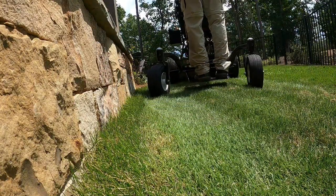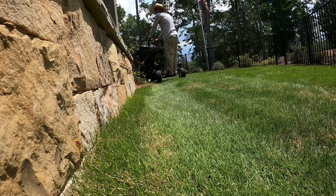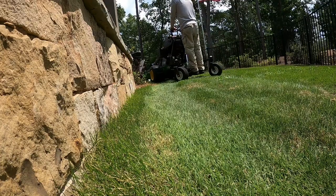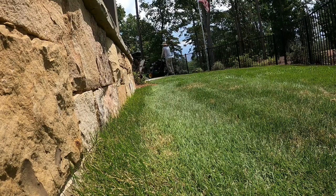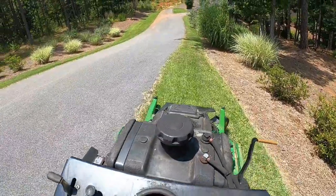See, I hit pretty close to that stonework. So that's definitely something to get used to. But as I use it a couple more days, you get used to it. As you go into little crevices like that, you just go into the crevice and immediately back up to give yourself more room. It's kind of how you learn to do it when you have a walker mower too.